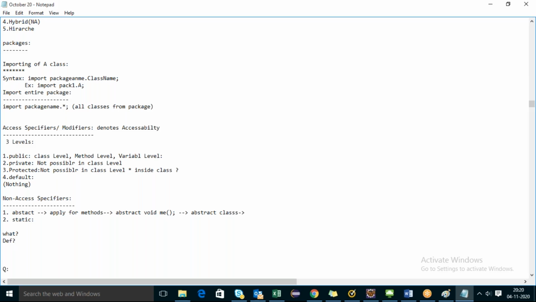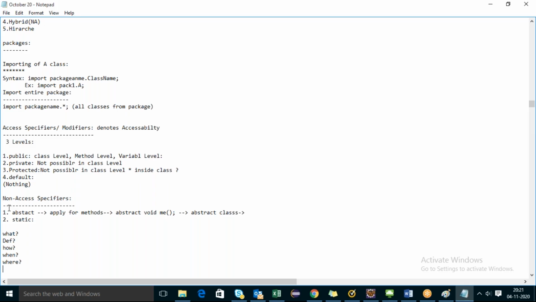If you are able to understand that concept, then you can say how to use it, when to use it. If you know these things, how and when, obviously you can know where to use.